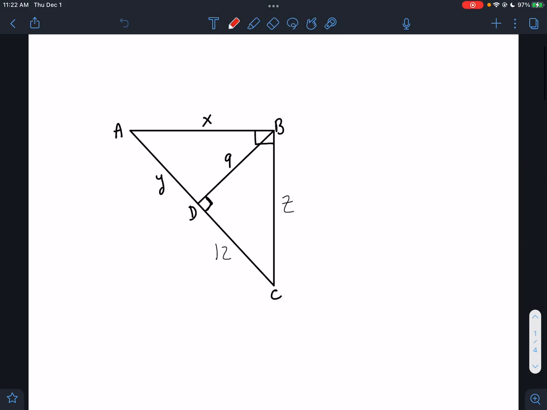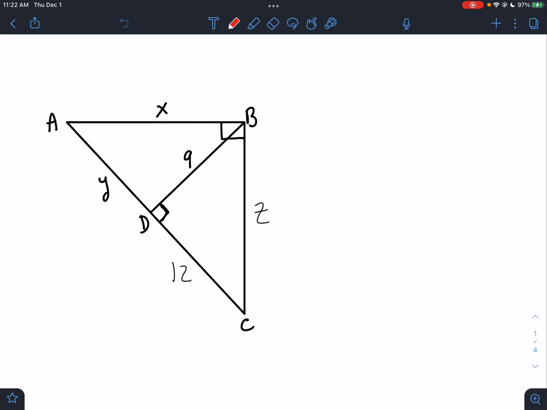What's up? We got a few questions we're going to do here. This is just some extra similarity problems. Let's go. This first one, you know, we did this one in class. This has three similar triangles in it, and it can be kind of tough to see how to do it.